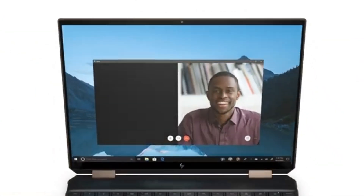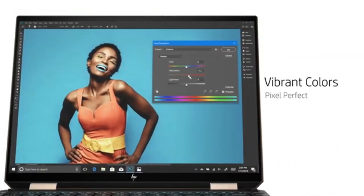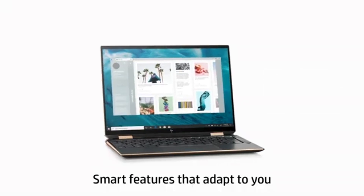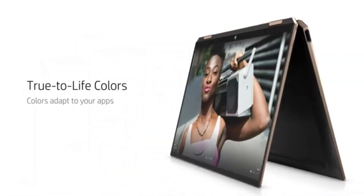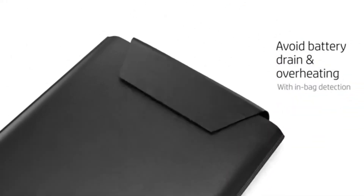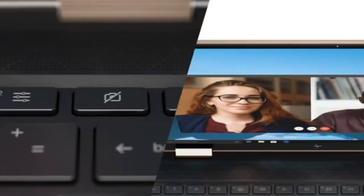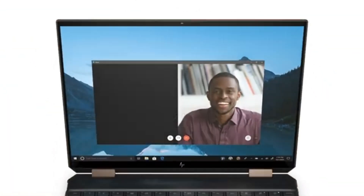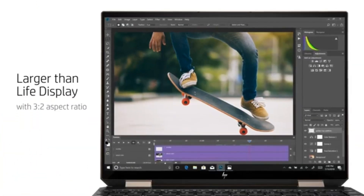It also has Wi-Fi 7 and a decent port selection that includes two USB-C Thunderbolt 4 ports. Since this is a 2-in-1 convertible, you can flip the screen around and use it as a tablet. The display supports pen input if you want to take handwritten notes, though you may have to buy the pen separately depending on the retailer. You can configure it with an Intel Core Ultra 5 or Ultra 7 CPU — both perform well with minimal throttling under load. Battery life is excellent at around 11 hours of light use. You can get this laptop from HP if you have trouble finding it elsewhere.